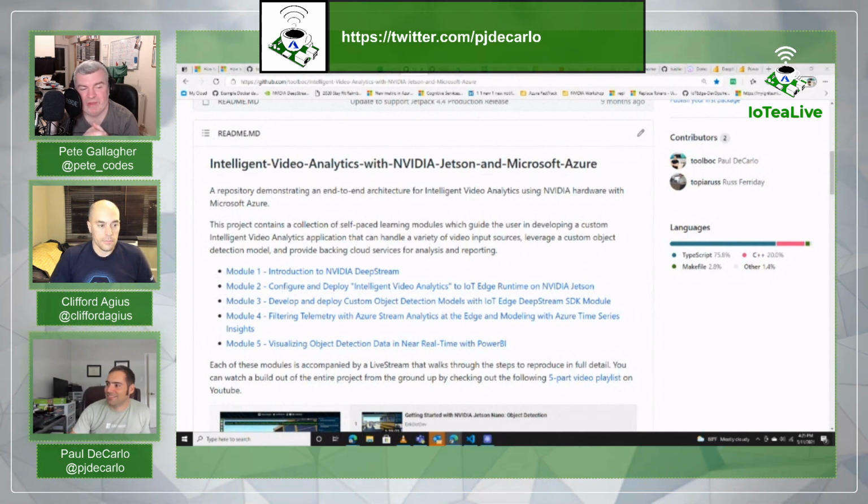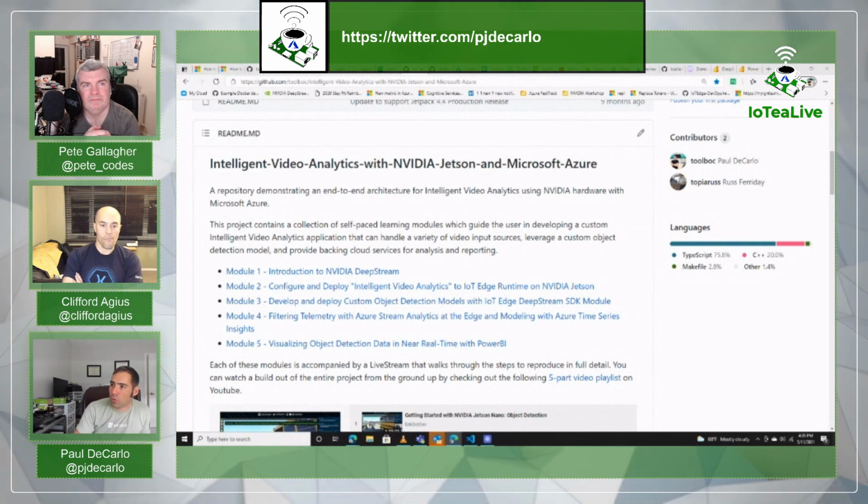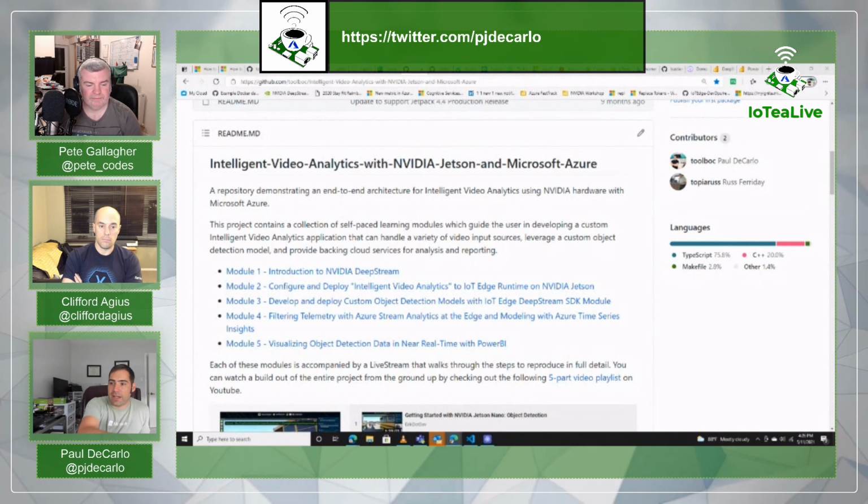Chris is asking there in the chat how the Nano compares to a traditional graphics card for processing ML stuff. It's going to be about size, so it can perform similar types of operations and works in the same way. It is smaller though, so it has 128 CUDA capable cores, whereas what you would see on a desktop version would be in the thousands. So it can still run these accelerated inference workloads, but it's not going to be like the latest GTX that's come out. Still, nonetheless, it's very impressive. You will be able to run object detection algorithms on a device that is, in some ways, smaller than a cell phone. Super small.